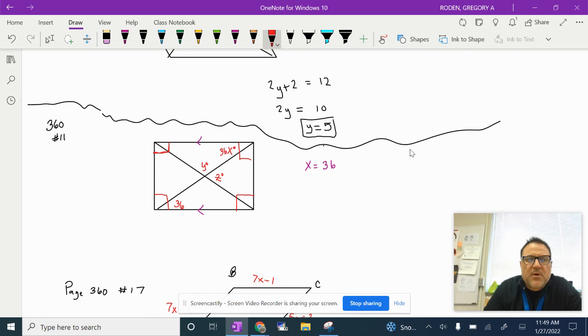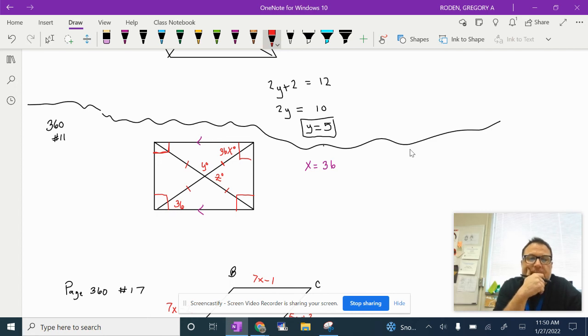Let's see here. So, diagonals of a rectangle are congruent, and so the diagonals bisect each other because it's a parallelogram. So what I can say is all of these angles are congruent. All these sides are congruent, okay? All these pieces of the diagonals are congruent because it's a rectangle and its diagonals are congruent and they bisect each other, so all the parts have to be congruent. Well, why does that help me here?